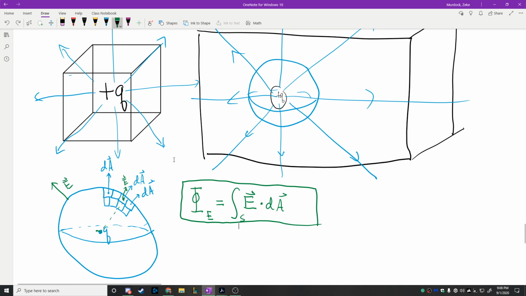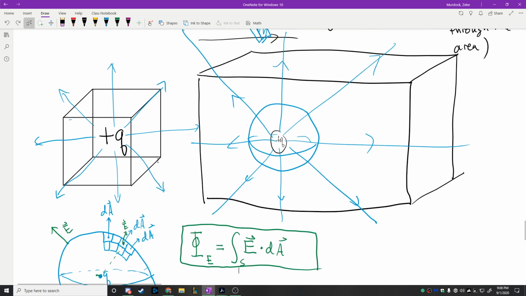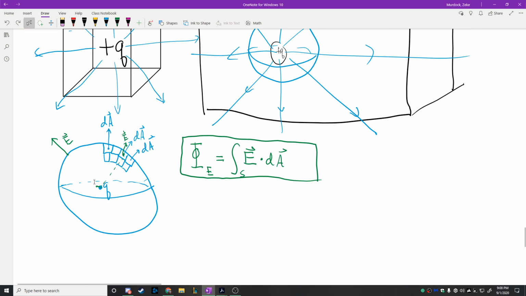I actually just told you what Gauss's law was, and you guys kind of figured it out in a way. But what we're going to prove next time is that the electric flux through a closed surface only depends on the charge that's inside. That's it. So while this looks kind of complicated, we're going to learn ways to do this integral that allow you to find electric fields in really simple ways by using symmetry. And that's where we're going with this.